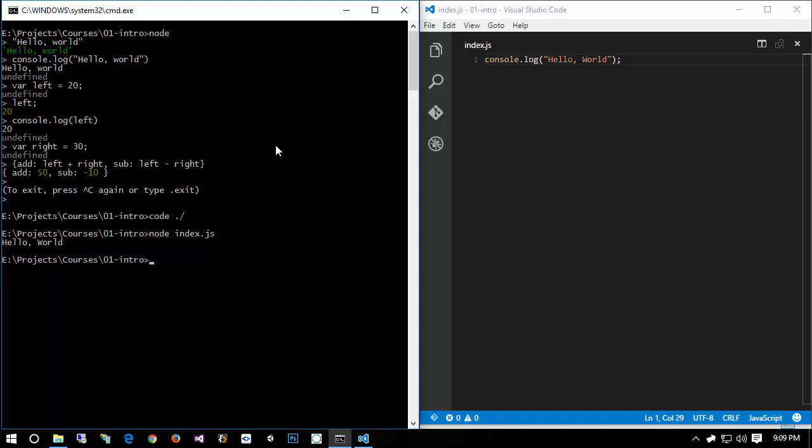Now, there's another way to execute this file, and it's a direct consequence of the name that I gave it. Remember how I said that the file name is kind of important when I named this index.js. Basically, Node can not only execute files, but it can also execute directories. When it executes a directory, it's going to look for a default file within that directory. We can override that default file, but we're going to talk about that more once we talk more about NPM. For now, just know that the default file is index.js. So if you haven't overridden it anywhere else, the default file is index.js.